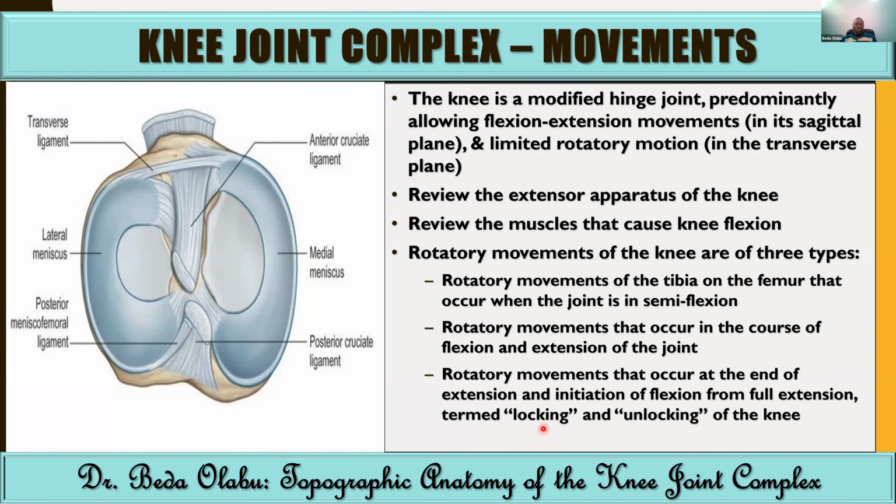For us to come from that position, if you want to initiate flexion, then popliteus must act. Popliteus now contracts to cause lateral rotation of the femur on a fixed tibia. Again, I'm qualifying, because if you leave it that way, then we'll say actually popliteus causes medial rotation of the knee. But we are saying popliteus causes lateral rotation of the femur on a fixed tibia, and that is what we call unlocking of the knee before the rest of the flexion process can go on. Great, so that is it with the movements of the knee, and that summarizes the whole story of the anatomy of the knee.